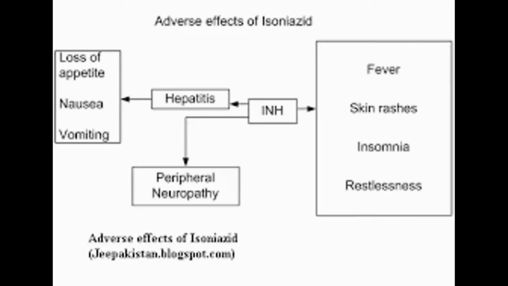The second adverse effect is hepatitis. It is another major adverse effect, more common in alcoholics and in the elderly. If hepatitis is mild, INH may be continued, but in a small percentage of patients, INH can cause hepatic necrosis with anorexia, nausea, and can be fatal. In such patients, with the first sign of hepatic necrosis, INH should be withdrawn. INH can also cause CNS toxicity, including psychosis and seizures.